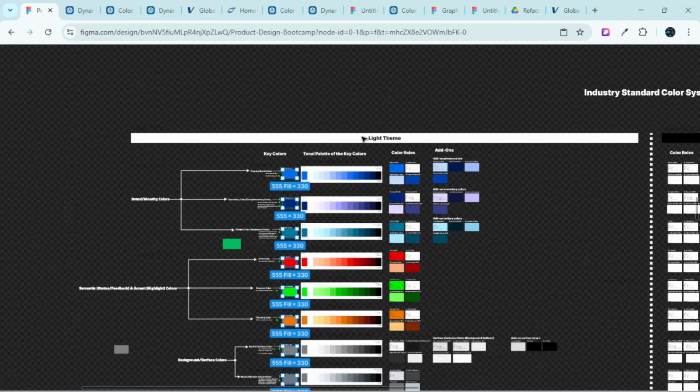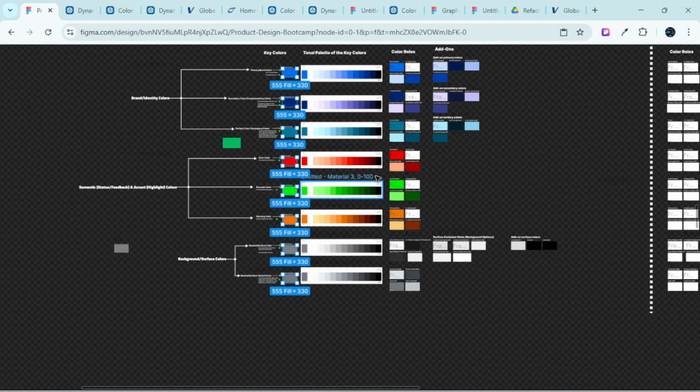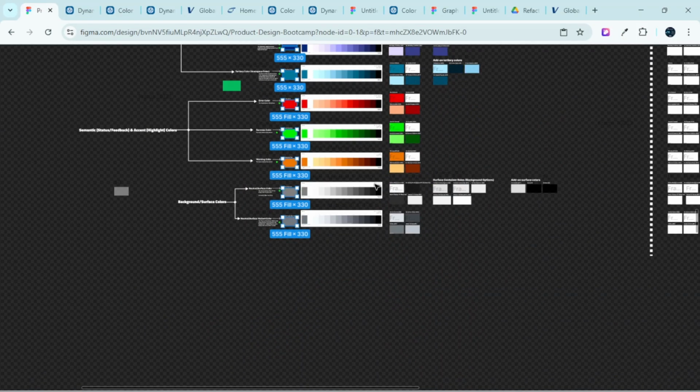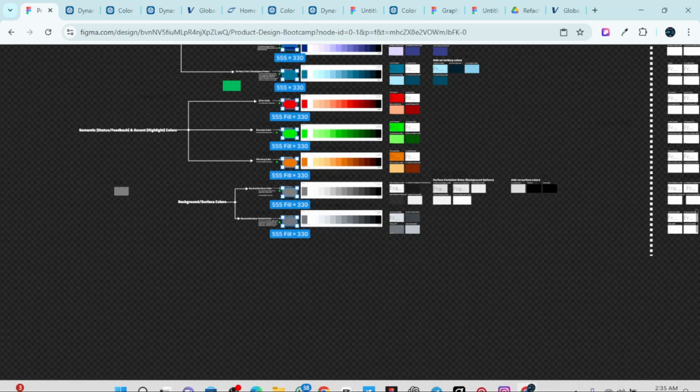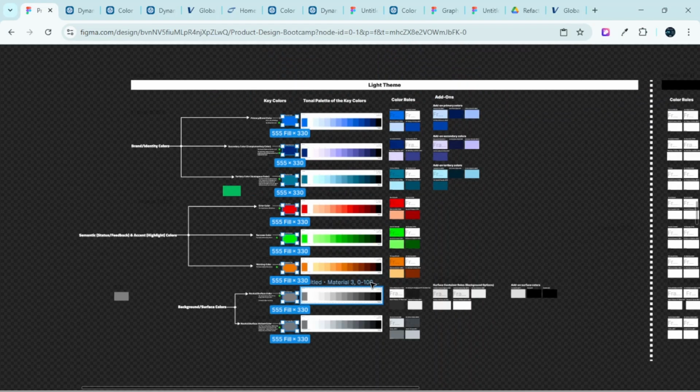So at this point, we are going to learn how to save our generated colors as styles. The first thing you want to do when you want to save these colors as styles is to identify all the folders that you are going to have. If you are able to identify all the folders that you are going to have, you are able to save it as a style and add it to your style library.